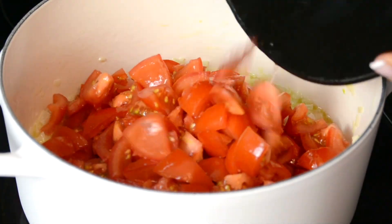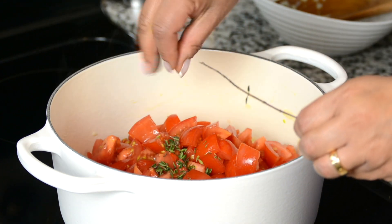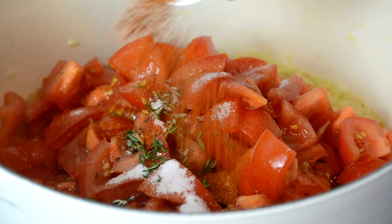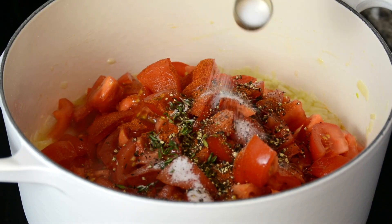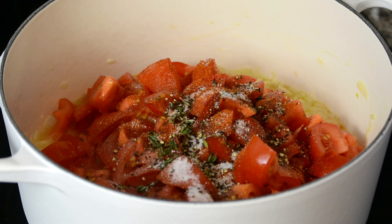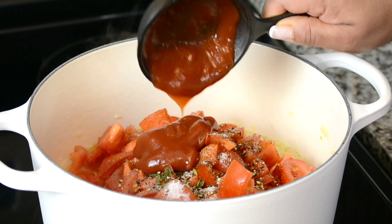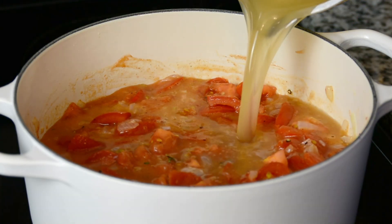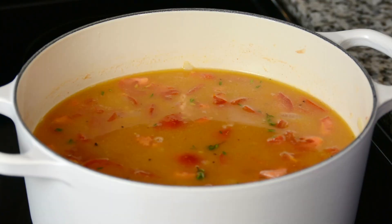Now let's add in the tomatoes. We're going to flavor our soup with two stalks of thyme leaves — just pull them and put them in. You could also season it with fresh basil if you prefer. To cut the tartness of the tomatoes just a tad, we're going to add one tablespoon of sugar, half a teaspoon of cayenne pepper, and half a teaspoon of freshly cracked black pepper. We're going to add some salt to taste — just a little less than half a teaspoon to start. And now my secret ingredient: a quarter cup of tomato ketchup, which gives a lot of flavor to the tomato soup. Let's give this a quick stir before adding three and a half cups of chicken broth — you could use vegetable broth or plain water, but I like the chicken broth for added flavor. We're going to keep the stove on medium heat and allow it to simmer open without the lid for 45 minutes, occasionally stirring.